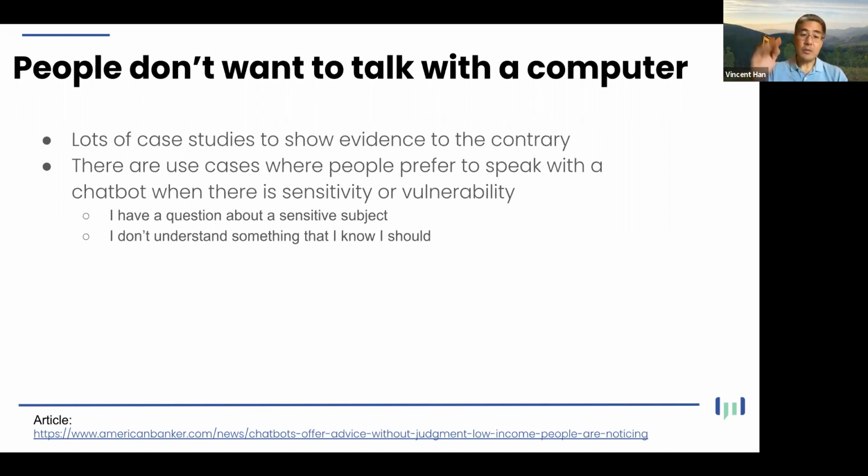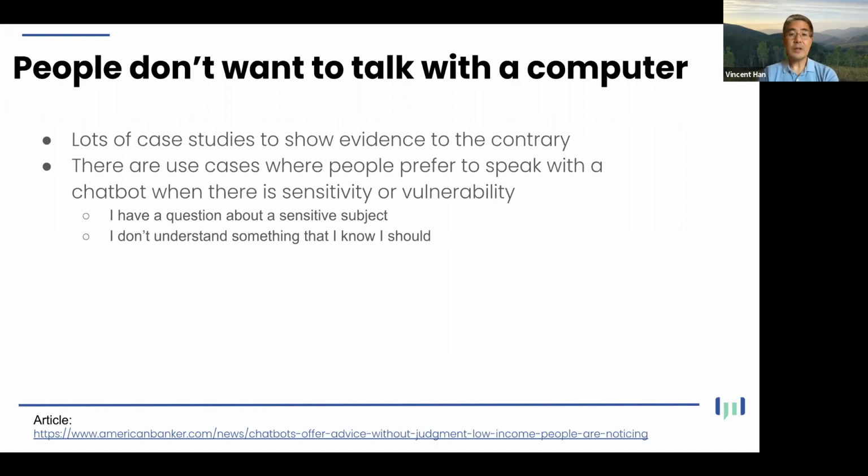Everything we've talked about so far, the value proposition things, the frictionless nature of them, the case studies, the data that you can get to show how a chatbot can really add value. There's tons of case studies. We're in our 9th year of business doing chatbots, and so we've seen this over and over again. And I think that perhaps qualitatively, it's important to bring out that there are use cases where people prefer to speak with a chatbot than a human.